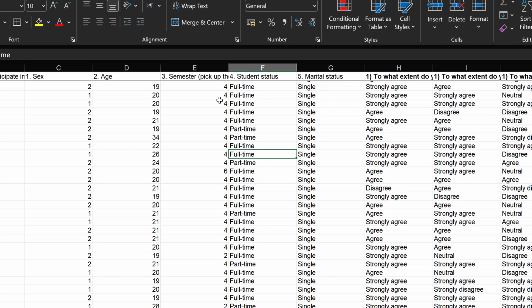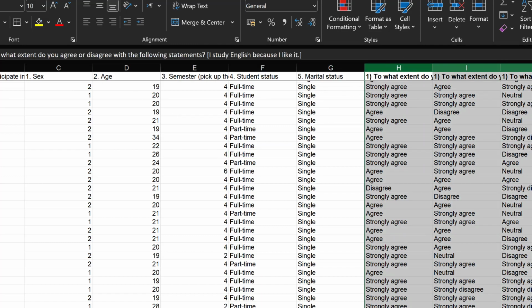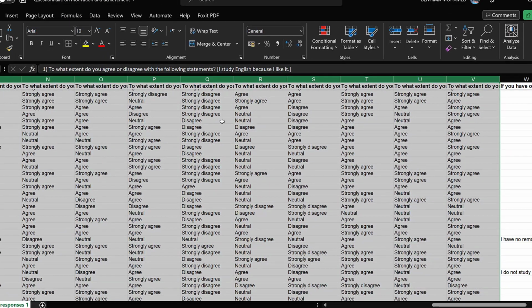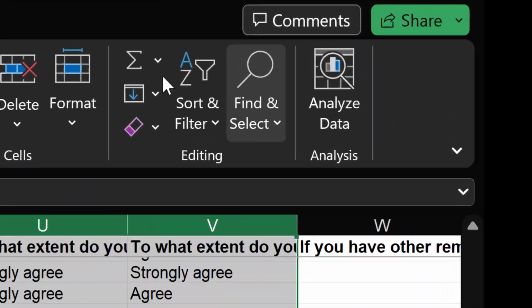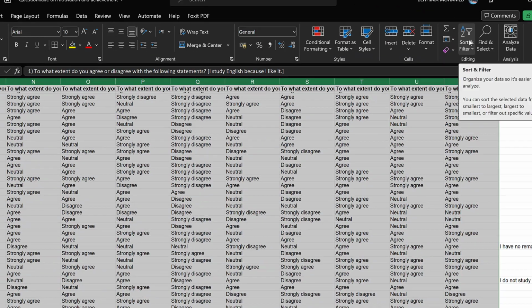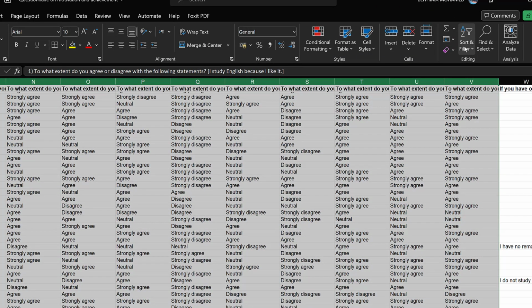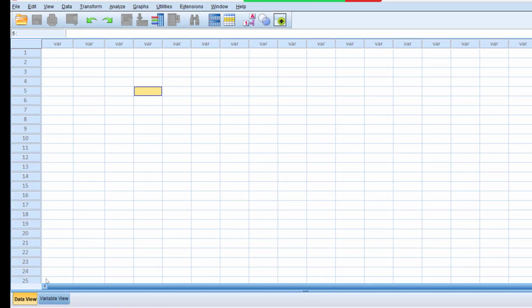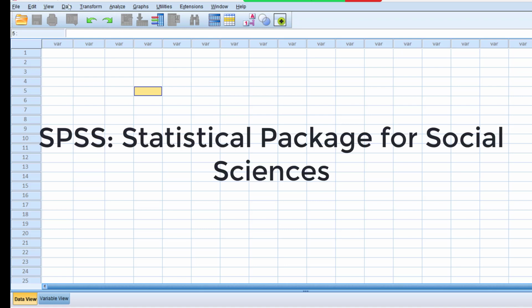So once we finish the coding, the next step is to import this into SPSS. So for those, let's say, questions that have more or less the same answers, they can be just selected at once and they can be coded using this find and replace functionality. Then the next step is to import the data into SPSS, and here I take the opportunity to explain to them what SPSS means, like the Statistical Package for the Social Sciences, and how it is used also in quantitative research, etc.